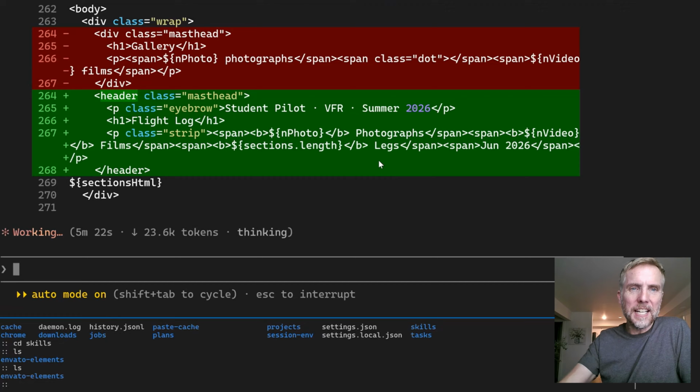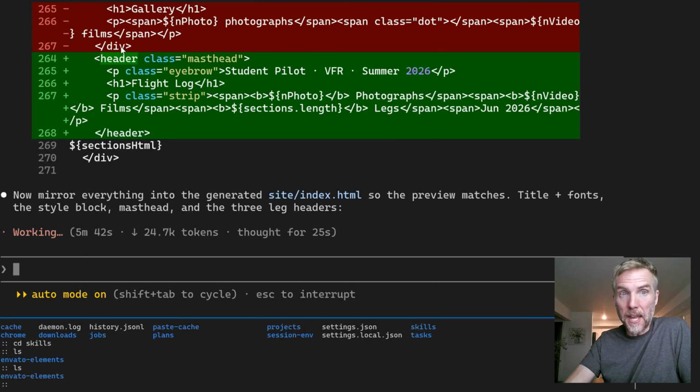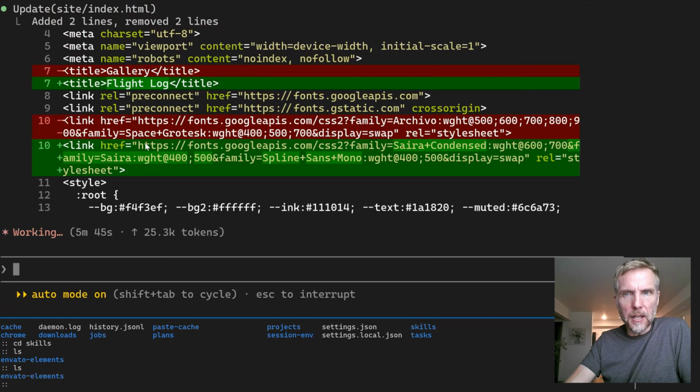Okay, so it's still working. Look at how many tokens it's crunching through. It's taken minutes, which is weird because I feel like it's taking longer for this, even though it has a skill set. Maybe that skill set is pretty thoughtful. I think it's doing a redesign. Here it's replacing a div with a header, which is knowing something about an HTML site to do that. So I think it's a little bit more mature in the way that it writes. Here it's bringing in fonts.